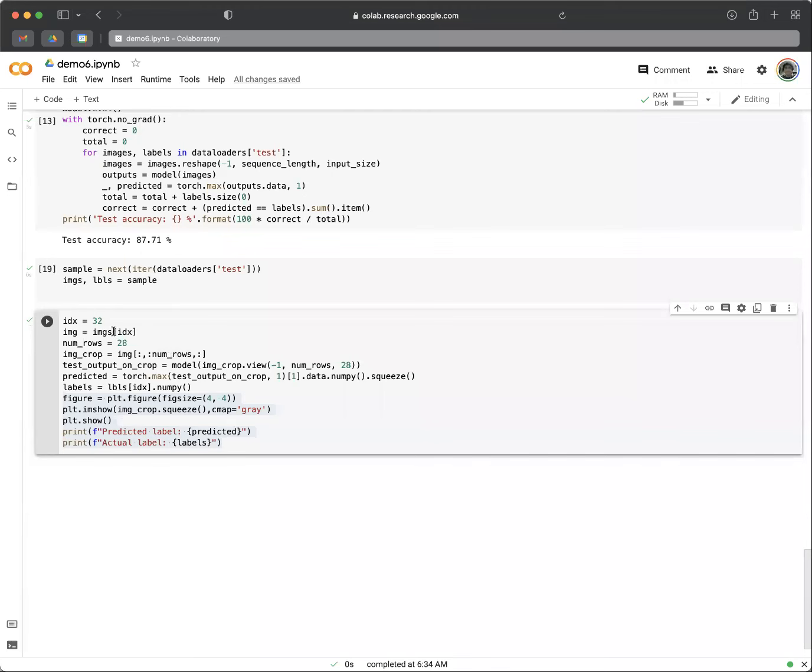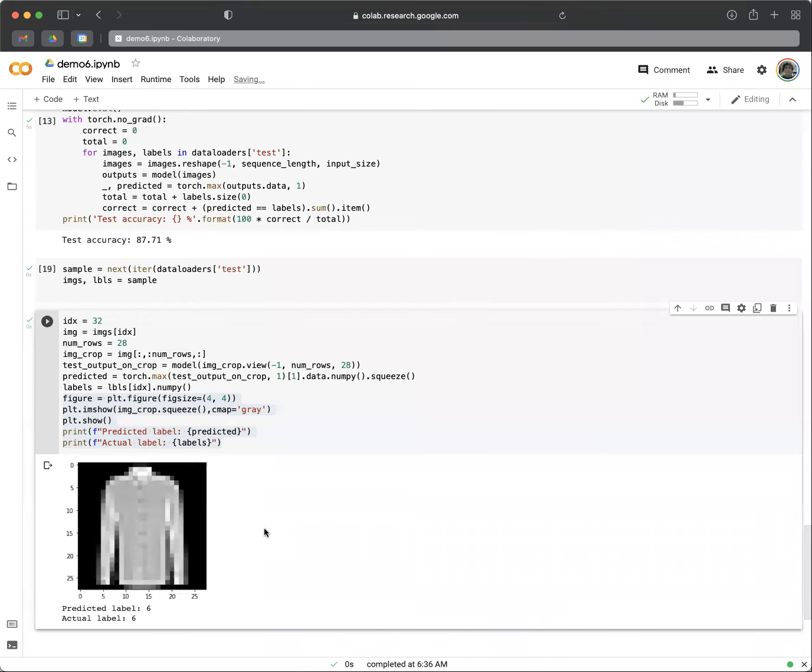Imagine, so here I've grabbed an image from the data loader, and let's see how this image looks. This is just some kind of shirt, and as you can see, the model is predicting the label correctly. So it is performing correct classification.